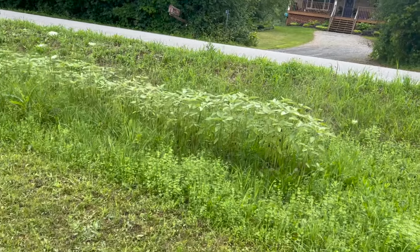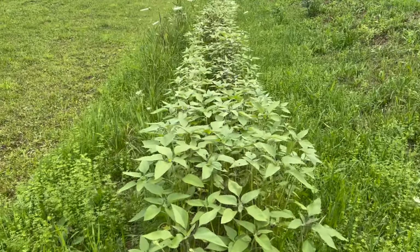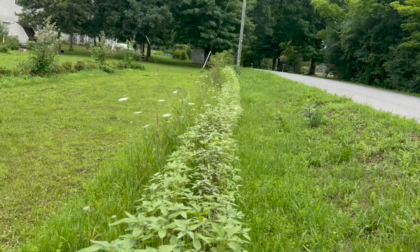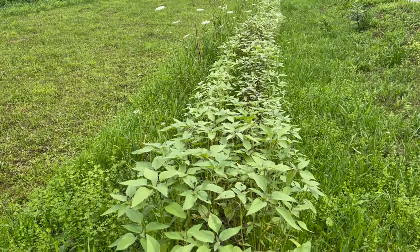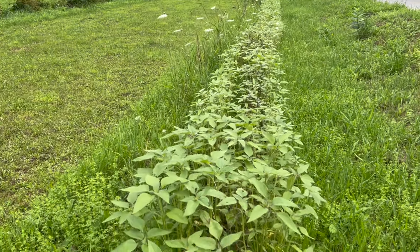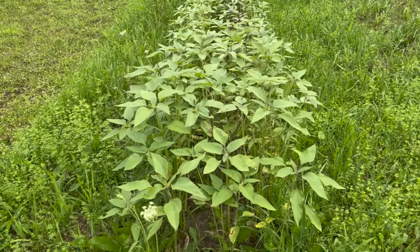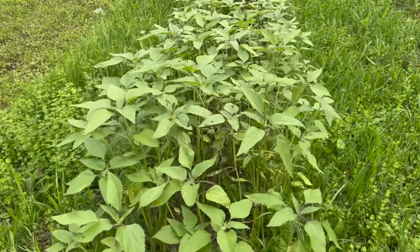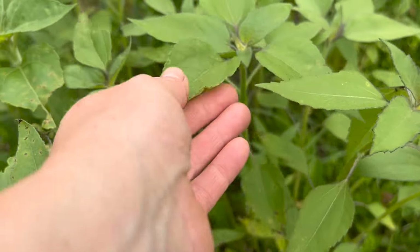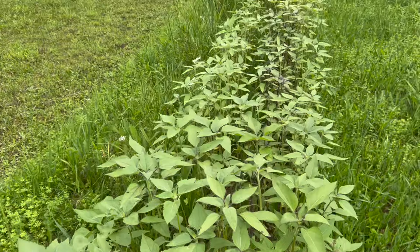If you guys have been following along, you will know that I planted this whole big sunflower row up next to the road. Now, I did put rabbit poop down and I tried to mix it in, and I was really hoping that they would get bigger faster, but my seeder heavily seeded, so I don't think any of them are going to get very big. They're all very, very little tiny ones. They may eventually grow, but for now they're pretty small.